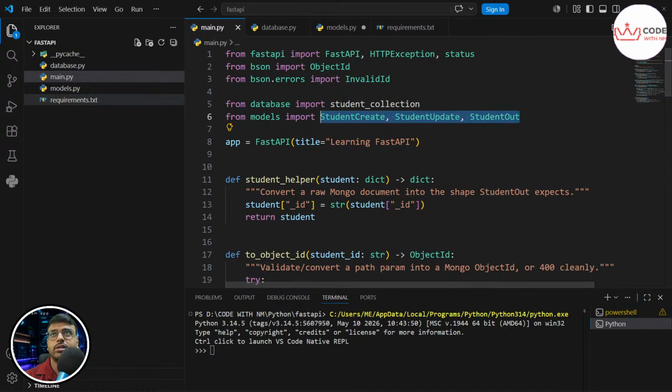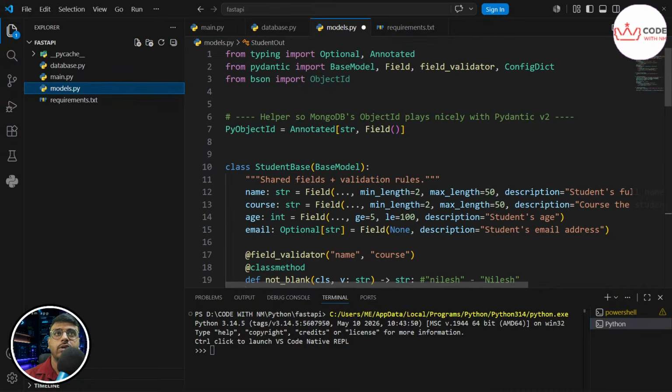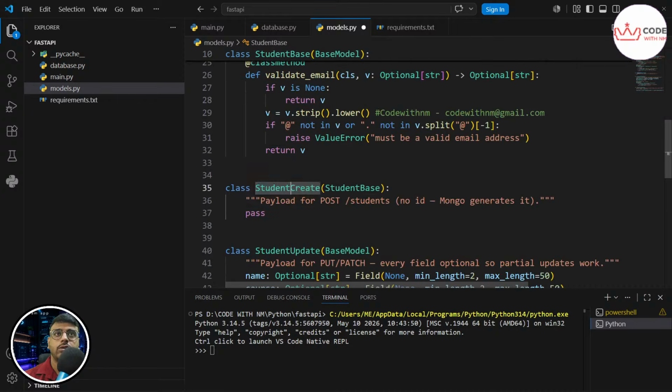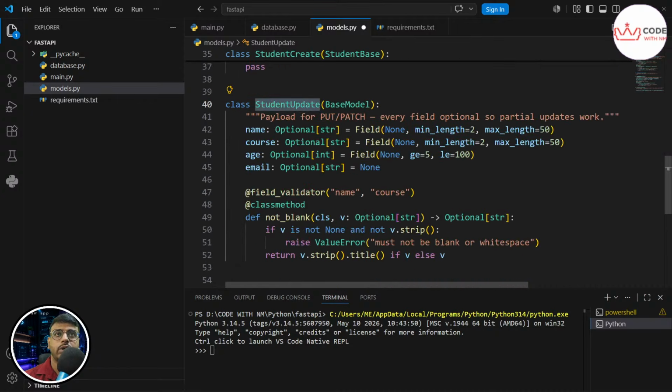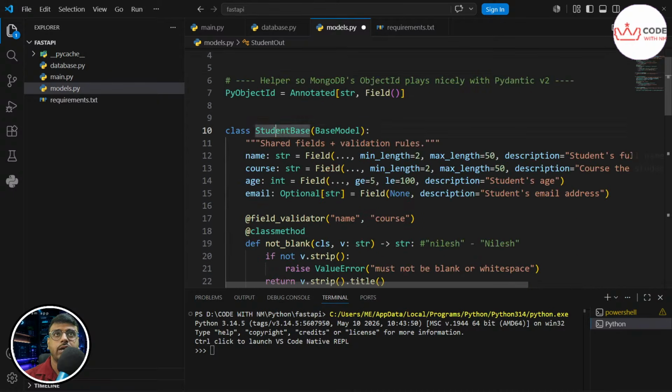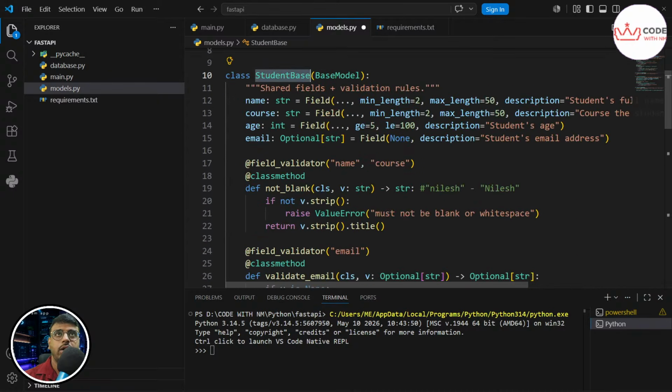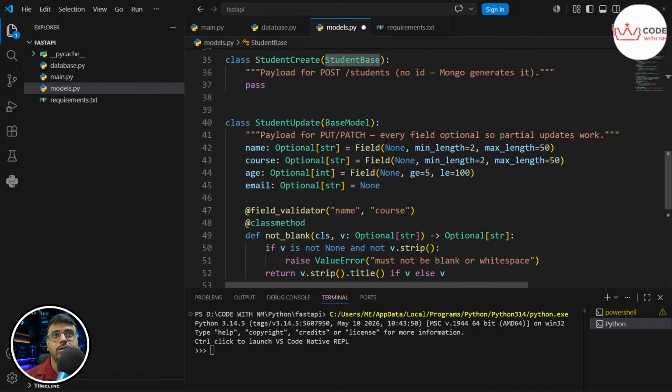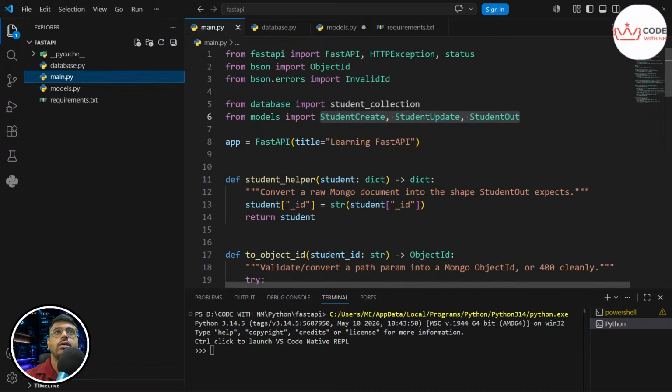Yes, we have seen these three in model.py. So this is our StudentCreate, then StudentUpdate, and the last one is StudentOut. The first one was the parent class StudentBase, and we are using it inside the other three child classes. Okay, and the title is Learning FastAPI.